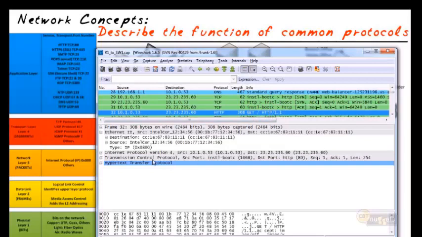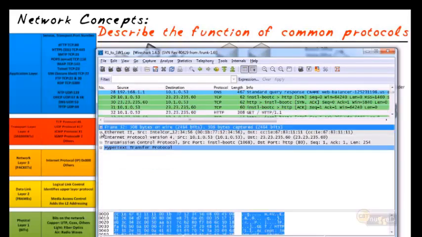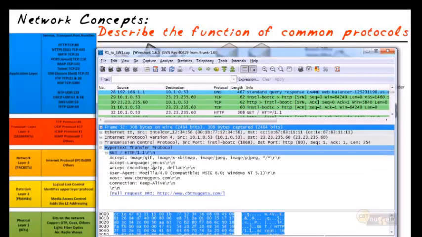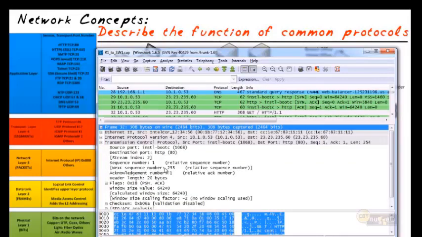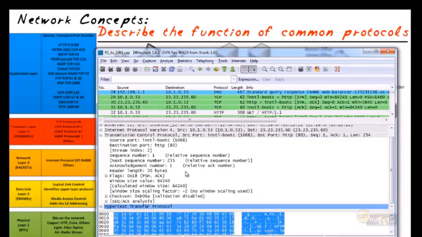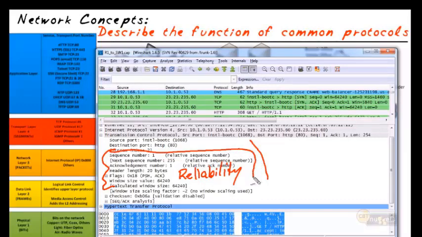Once they're all synchronized, then here's our HTTP request. So at the application layer, it's HTTP, Hypertext Transfer Protocol. At layer 4, this is the layer 4 header, the transport layer. Look how busy this is. Oh my gosh, it's so busy. All of this is for the reliability. And this part that I have circled right here, the sequence numbers and acknowledgements, that is not found in UDP.